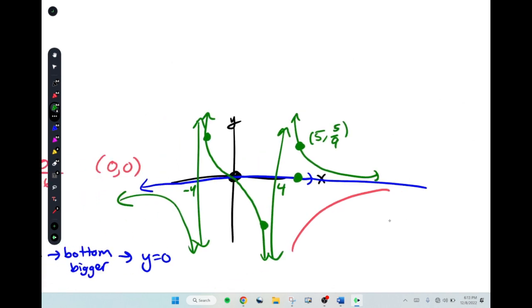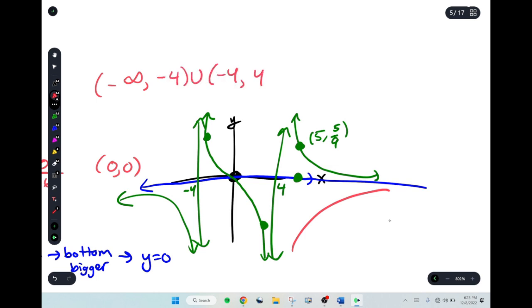So the graph is that whole thing. Your domain is, this might help. What's your domain for this graph? Negative infinity to negative 4, cut it out. Go to 4, cut it out. Go to infinity. You're right, it's almost what you said, just minus 2 points, because it never touches those 2 points, ever. It gets super duper close to touching it, but never touches them.